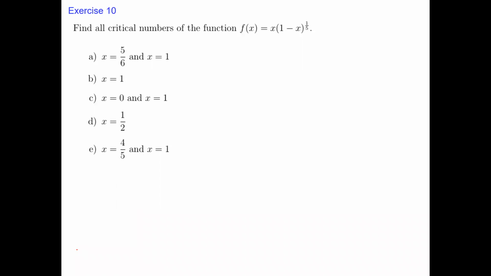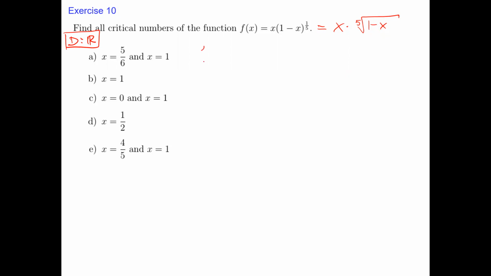Okay, our function is x times 1 minus x to the power of 1/5. We definitely have a product, but I can maybe rewrite it like this. This is the fifth root. The odd root can take any numbers, so actually the domain is all of the numbers. If we had some restriction with the domain, we might look at the numbers and eliminate them, but not in this case. Domain is all of the real numbers, so we're not eliminating an option. Every option could be correct.